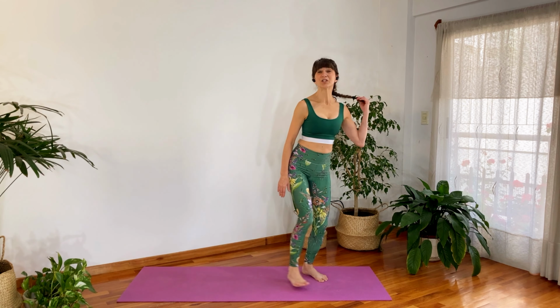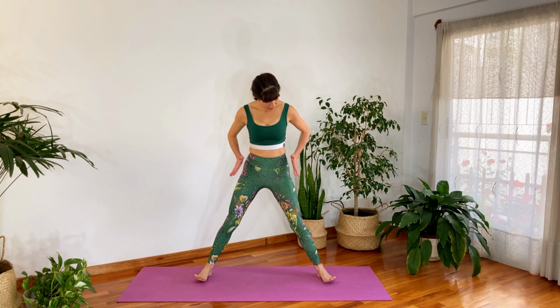Okay, up at the top, turn to face wide along your mat and have the feet quite wide, wider than shoulder width. And let your feet be natural.